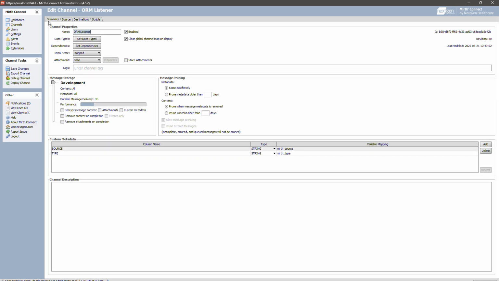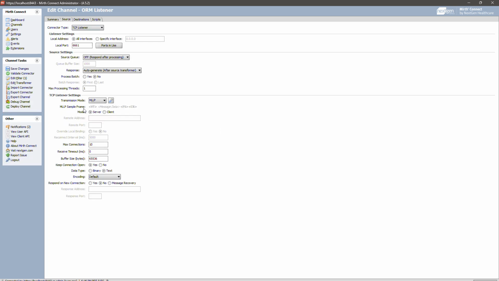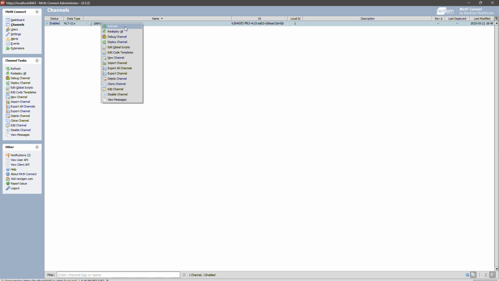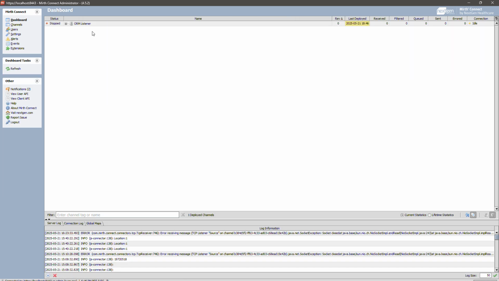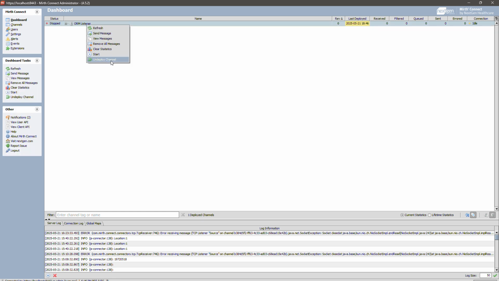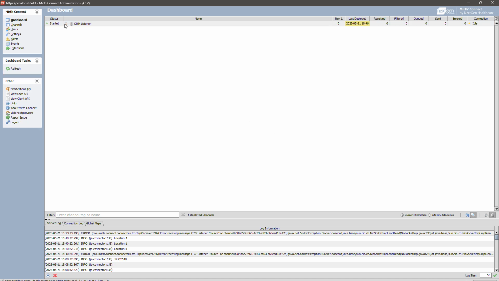So using this basic structure, you can run this channel. But before that, we can copy this port because we have to connect to this server, and we can deploy the channel. And as I said, this does not start automatically, so we have to start it. And it is started.